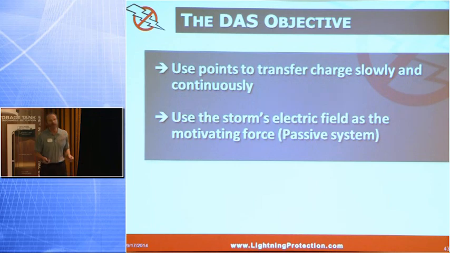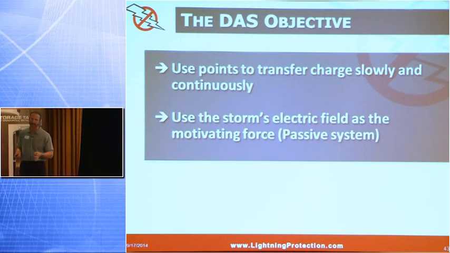What's the approach we're going to use? What's the technology we're going to use? What's the methodology we're going to use? Well, really since the early 1900s, scientists and engineers have known about a natural process called point discharge. Point discharge is a simple, natural phenomenon, and you can easily replicate that.